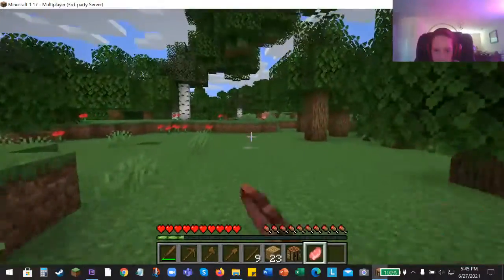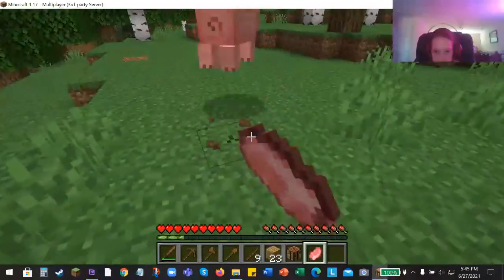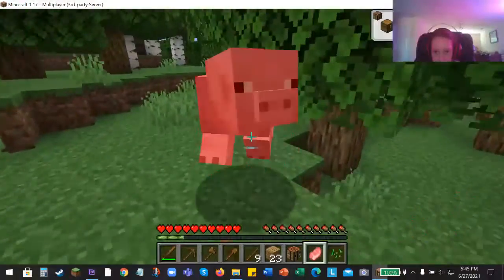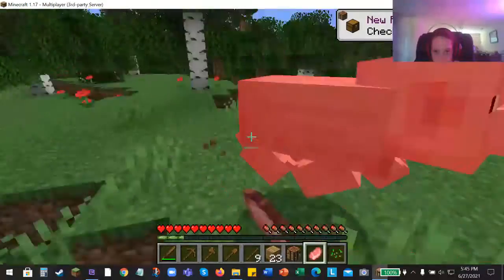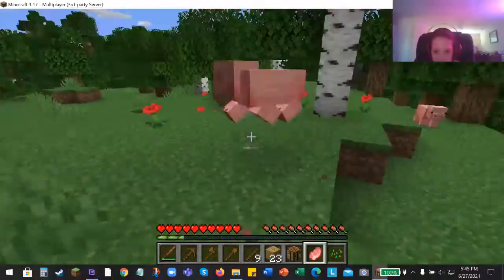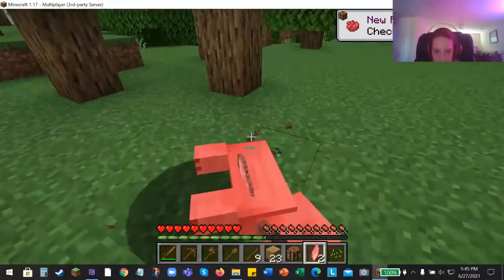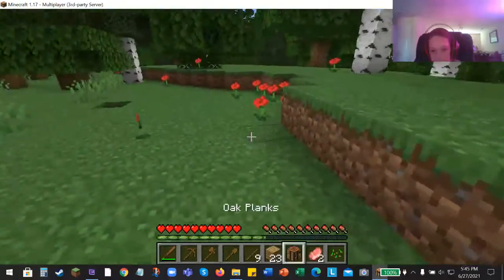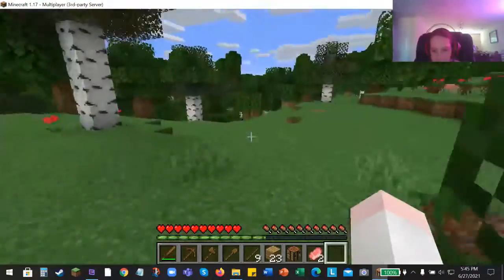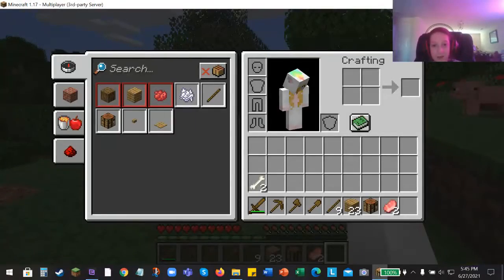Oh, wait, I see a pig over there. I want to get it. Trying to get it. I don't know if I should use my sword or not. I'm planning on saving my sword, like, if I really, really need it. I don't really need a poppy. I don't really need seeds. So, I will be right back until I find a cave.